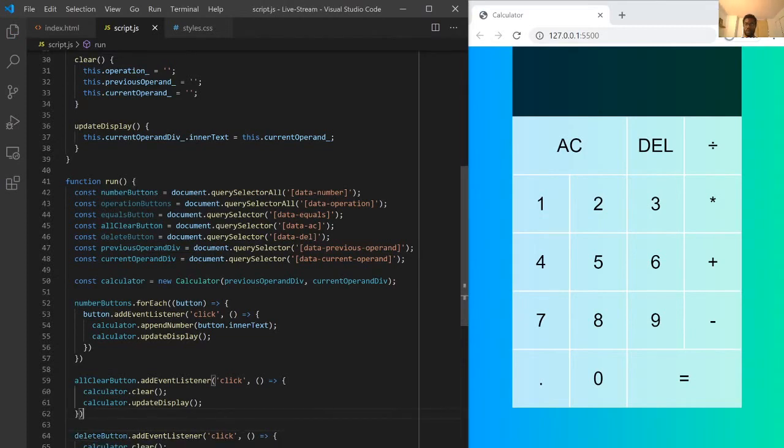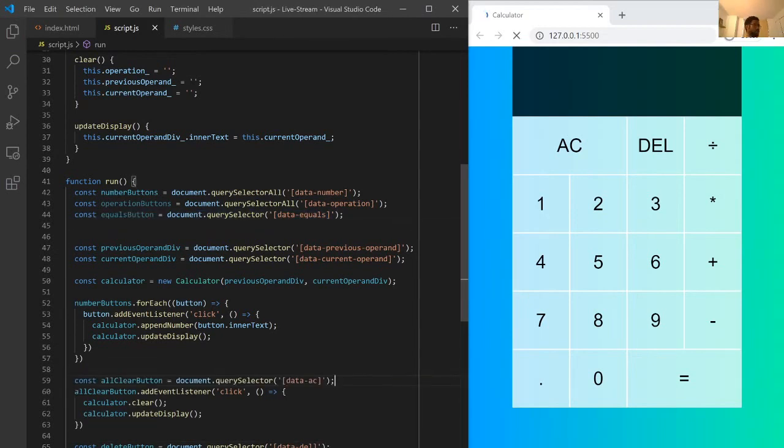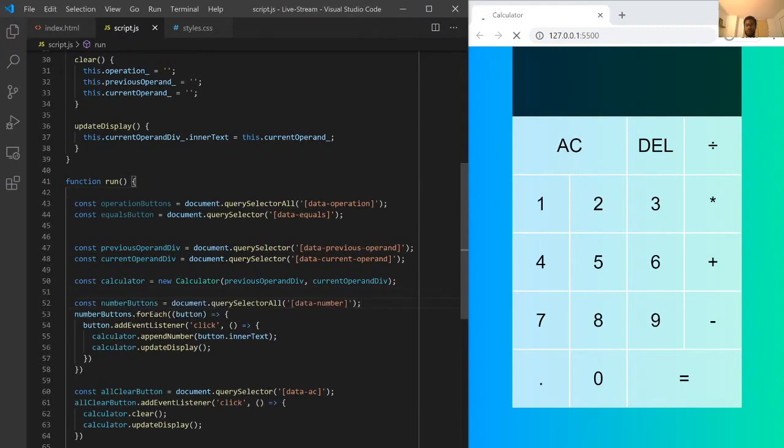Click. Okay. Calculator.delete. Nice. Also, one thing I realized, I like to have my variables as close as possible to where they're used. So I'm going to put this delete over here. I'm also going to put the all clear over here. And then I'm going to put the number buttons over here. Nice.